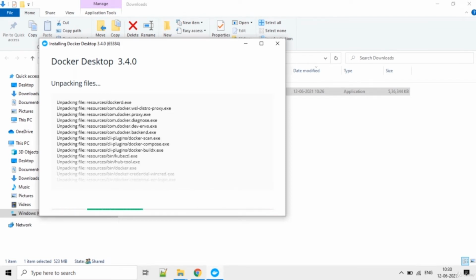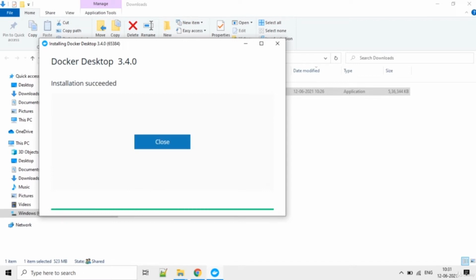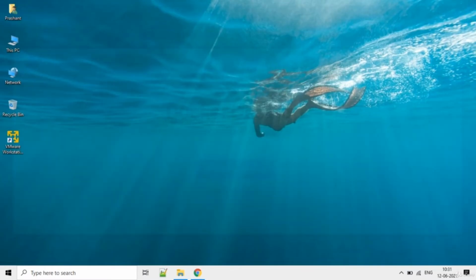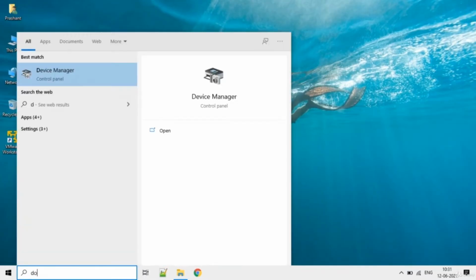It is taking some time to install. Now it's installing after unpacking the required files. So now the installation is completed. Close this and you can just search for the Docker desktop here.